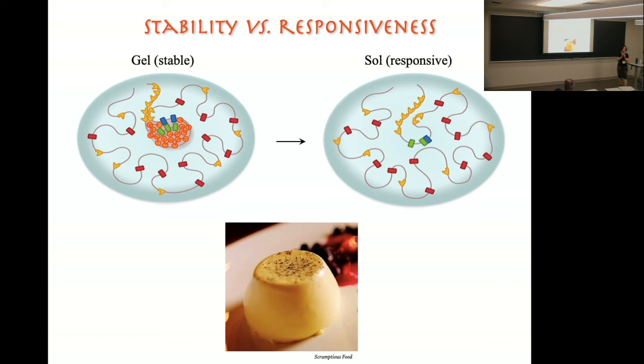On the other hand, since this is a weak gel, it is very easy for these crosslinks to dissolve. That gives the entire locus enough mobility to reassemble itself and perhaps to form another gel droplet. And so this is the advantage of being close to the boundary with the liquid. Right, so in other words, the position close to the phase boundary provides the genome with a trade-off between stability on the one hand and responsiveness on the other.